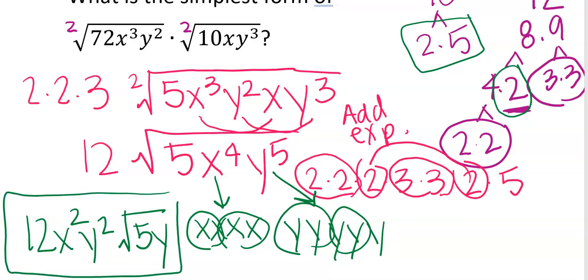What if I had an x squared, but I had a single y? Then would it matter? Yeah, because if I put a negative 1 in for y, it's going to stay negative. But if I put a positive number in there, it's going to turn positive. We want to keep it whatever it is. So here, if I did have just a 1, it would be 12x squared, absolute value around just the y part, and then whatever's underneath. And it's only those numbers that you're taking out. The ones that are left, you don't have to deal with. Okay.